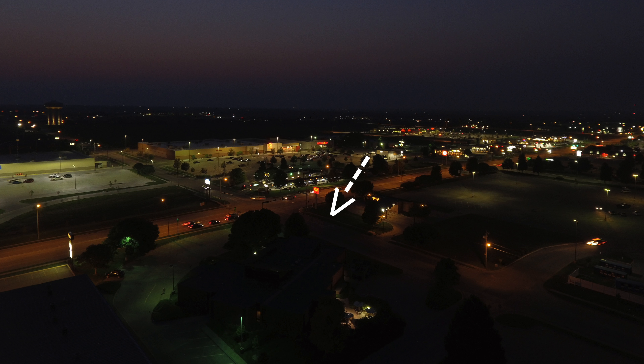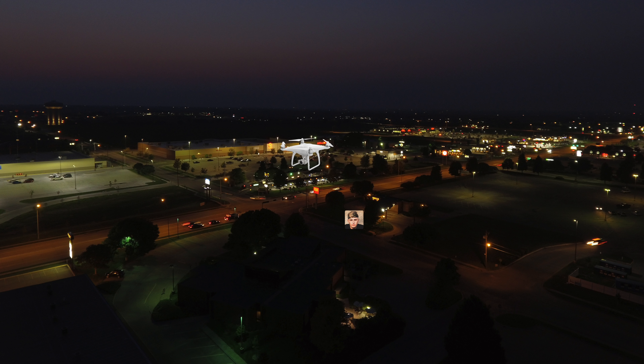I was on the sidewalk next to it and it's like 15 feet above me and I still can't do anything about it. I looked down and I saw that it was on the return to home flight — which for those of you who aren't drone pilots, it will automatically, once the battery reaches a certain level or if you tell it to, return to where it took off or wherever you set the home point. All I did was cancel the return to home flight and flew it over to me and landed it. But like I said, it's all worth it because this is what I got out of it.